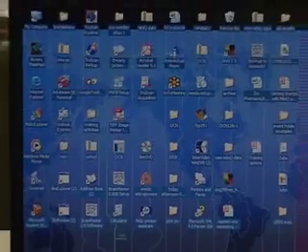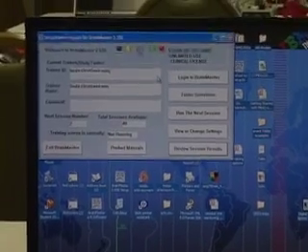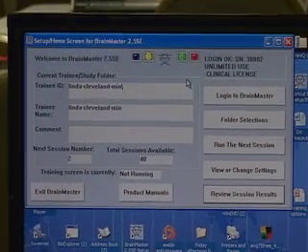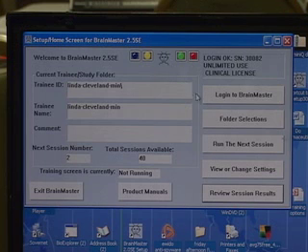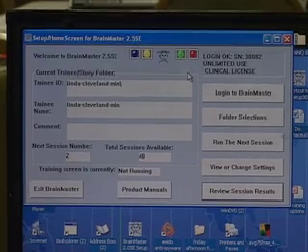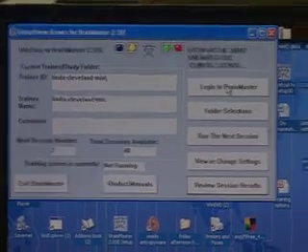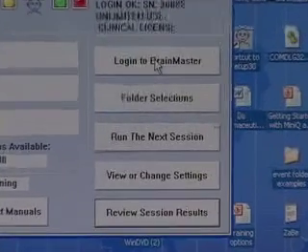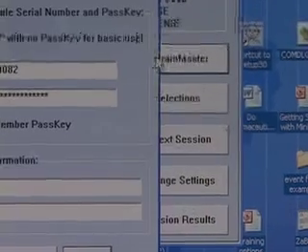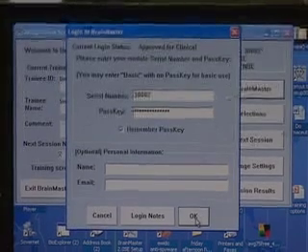Now I'm going to bring up the BrainMaster training screen, the home page, you might say, of the software. And this is the first place that you will look to see if you can use DCN 128. What I'd like you to do is click where it says Log into BrainMaster. Please do that. And then once you've clicked Log in, then click OK.